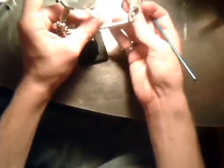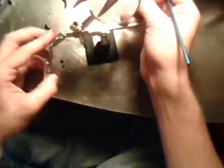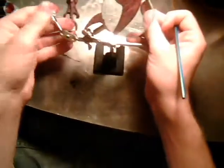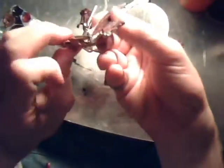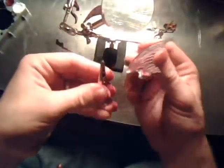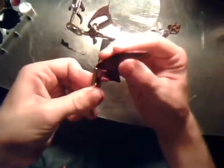I'm going to find a way to do this eventually. Oh yeah, that's right. I can hold it this way. Silly me. Actually, yeah, that'll work. Just, let me take that. Yeah, we're just gonna do this.